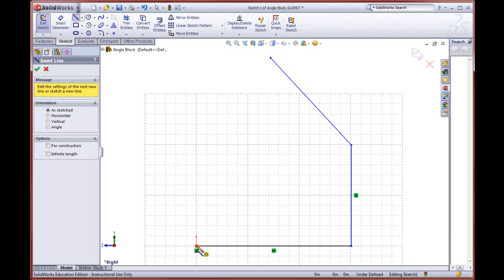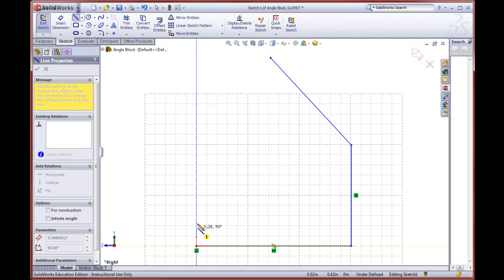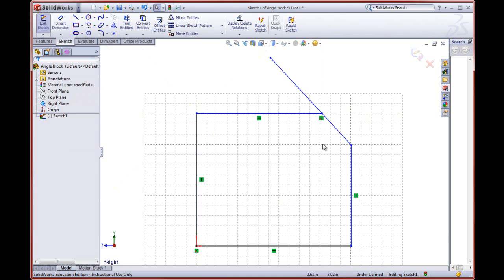So I'm going to go ahead and click here on the origin point, and I'm going to drag it up. It's about 2.5 inches. So that's about 2.5. Notice I get my vertical relation icon there. So if I click, it'll lock it in or create a relation that's vertical. I'm going to come across here, and notice I can stop right there and make it coincident. So I'm going to just go ahead and click right there and hit escape to end that command.